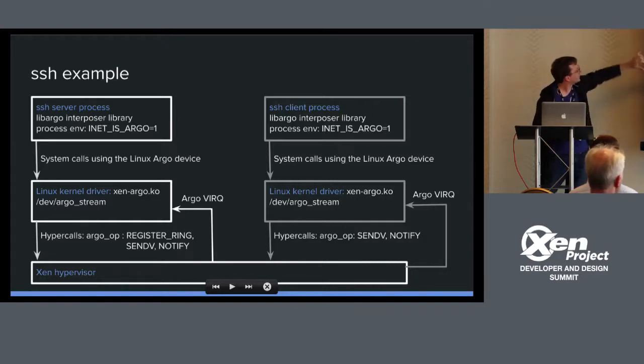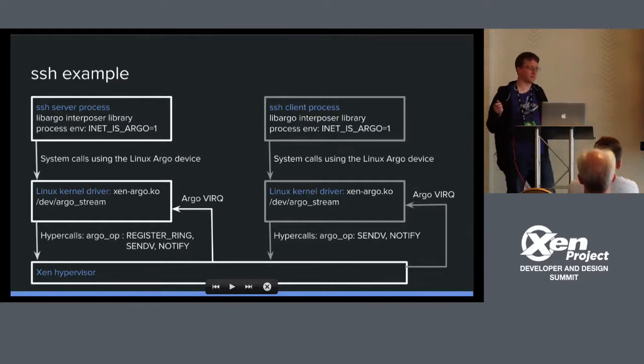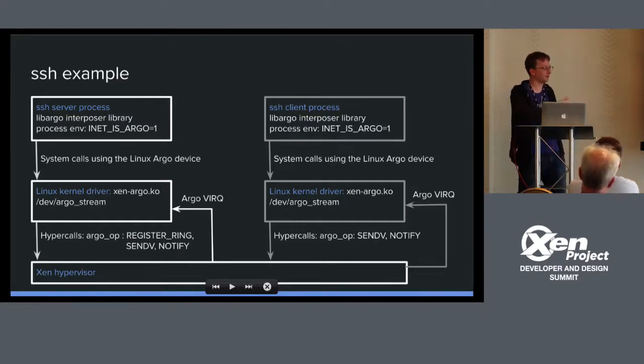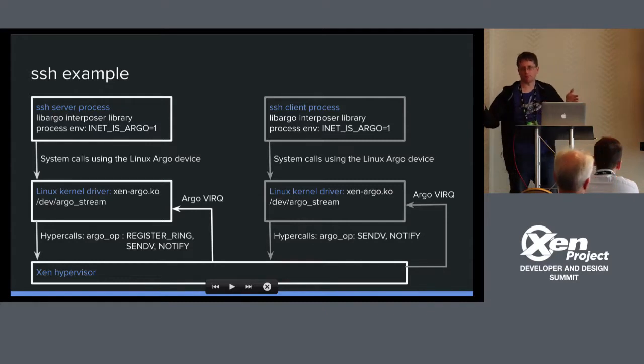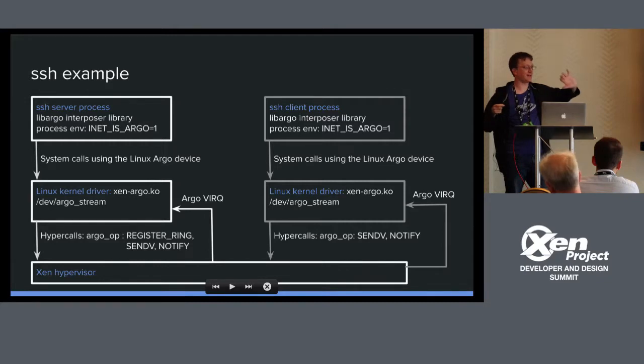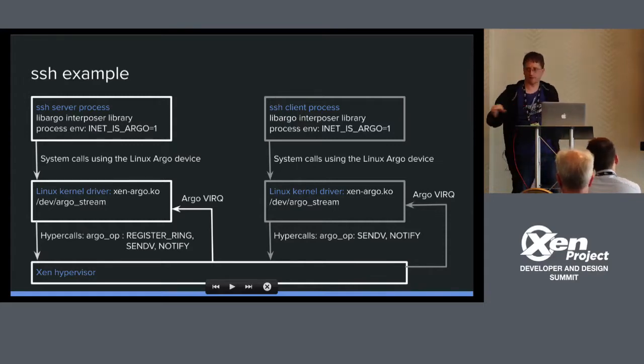And so at that point, rings are registered here. The Linux kernel driver will register a ring for memory. The client on the other side, when it connects, registers another ring. If you're following the typical socket accept, it spawns another ring. It's a private point-to-point ring at that point. So the any-sender ring is used to accept incoming connections, and the point-to-point ring is used for the transport once the accept call is done.